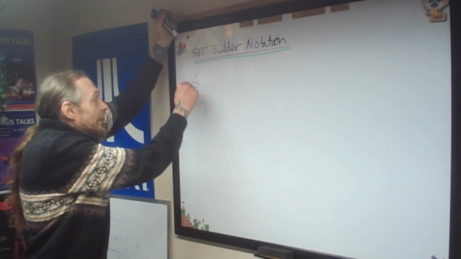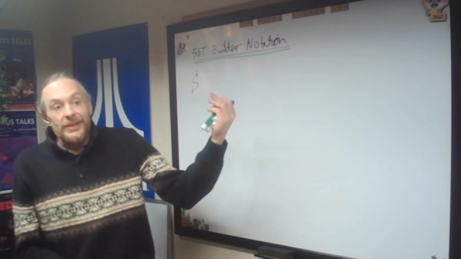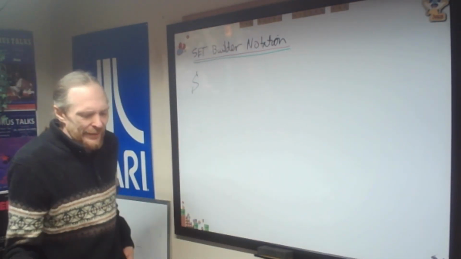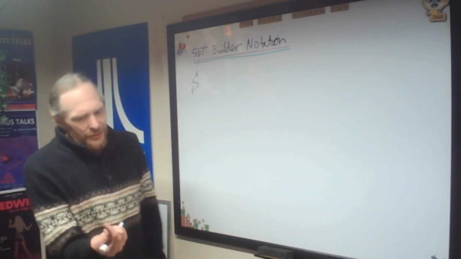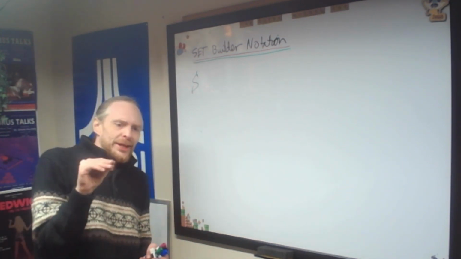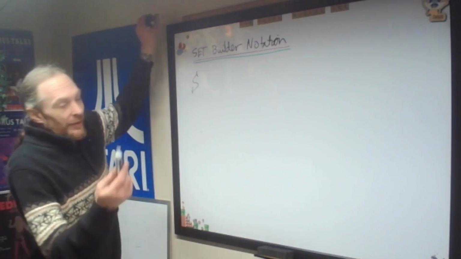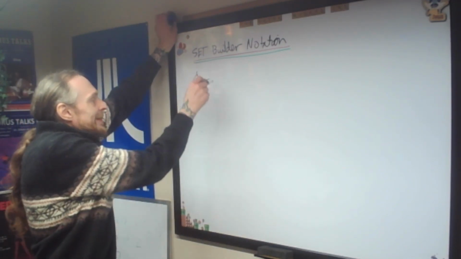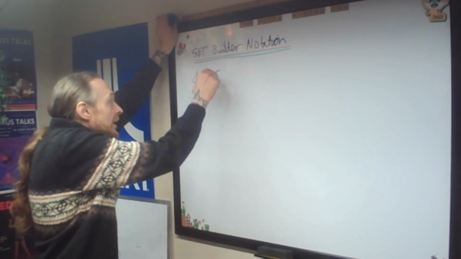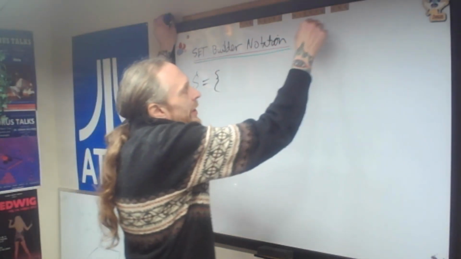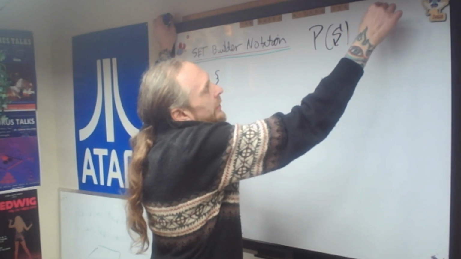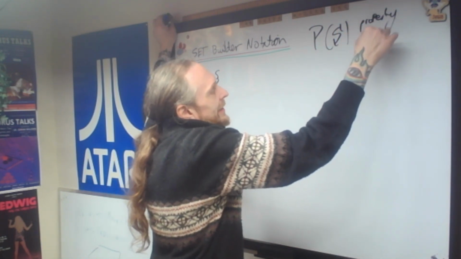So instead of writing out S as 1, 2, 3, 4, 5, 6, 7, 8 to a billion, I can just write clever notation. I'm going to abuse the fact that we're going to use inequalities, and you know what an inequality is, the alligator eats the big guy. So I'm hoping that I'm going to abuse it in a second for my example, and then we're out. So to describe a set, what we're going to do is we're going to write, so P of S is a property set S has.